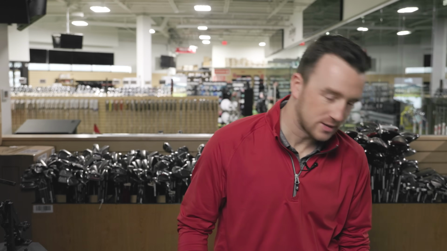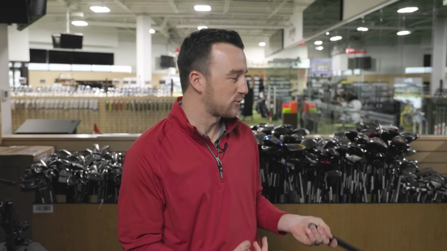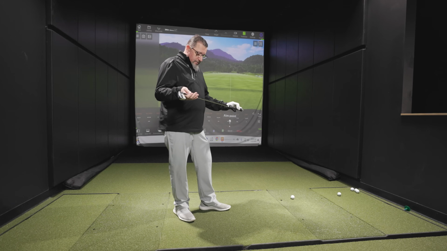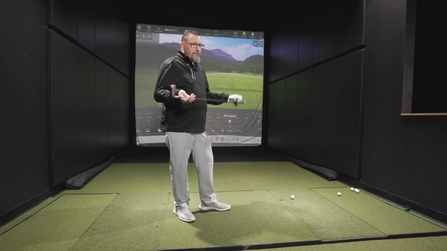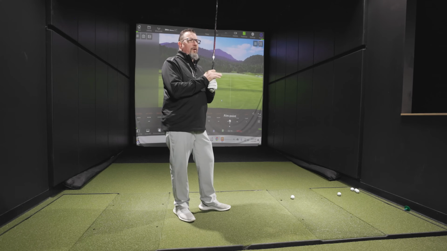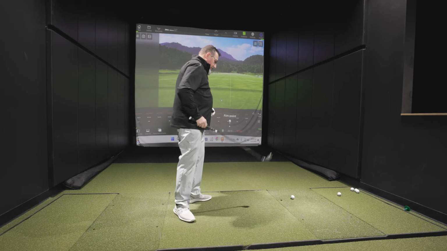We'll be watching that spin number. Before we get started, we talked about this off camera, but the adapters are different as well. So what do we have for a shaft? I've got Modus 105s. It's a good feeling, kind of light, a midweight popular shaft. I think a lot of players get fit into it. It's a really good one. All right, we're starting with Paradym Ai Smoke. We'll do as we usually do, get five or six good shots with each one, and see what the data tells us.